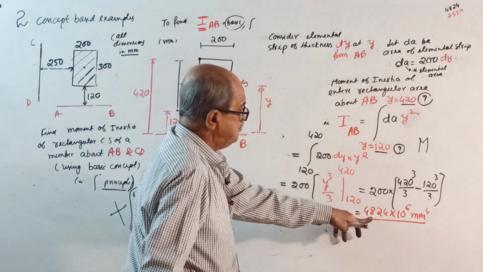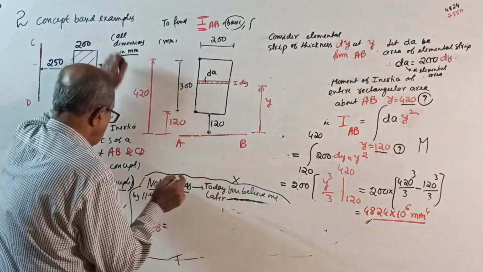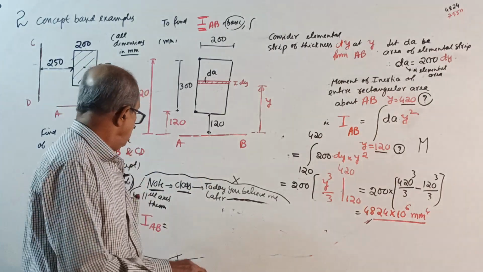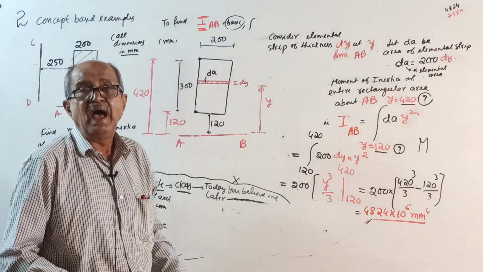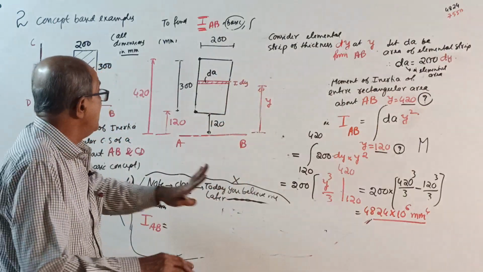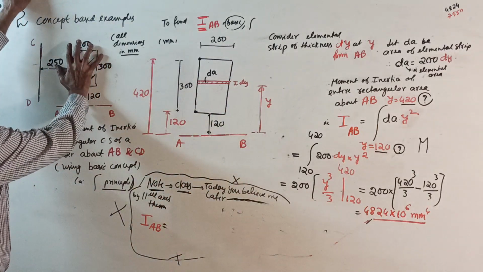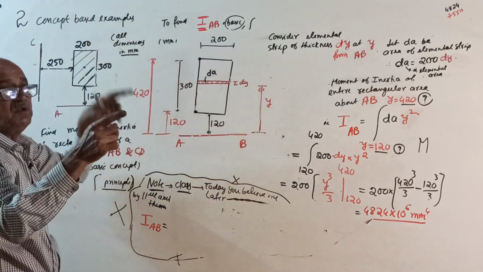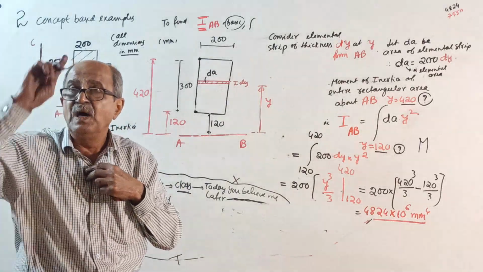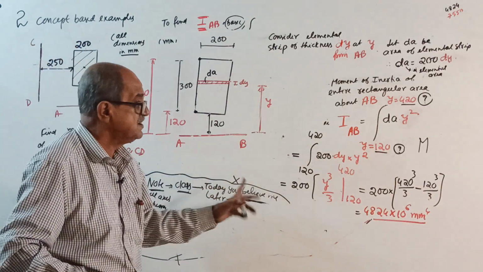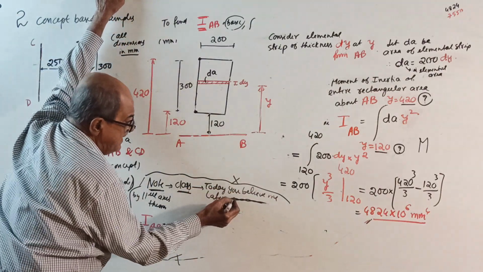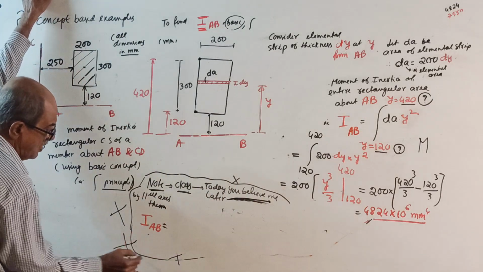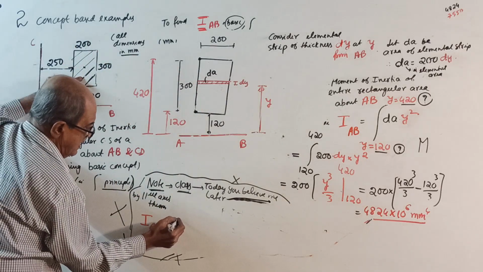Now, you got 4824 times 10 to the power 6. Now, do one thing. Note. Right now, today, you believe me, because there is a theorem called the parallel axis theorem. I have not told you. It will come immediately now. So, a little later, once I explain the parallel axis theorem, I will take an example. There I will write maybe not 200, say 150 by 450, say 75, 180, like that. I will solve that question. Full explanation I will give. Then I will tell, now go back to the first lecture of moment of inertia and understand that shortcut. So today you have to believe me. Later I will explain. So no explanation, directly I about AB, everything will come later. Today never bother. It equals 250 into 300 cube by 12. Just believe me.